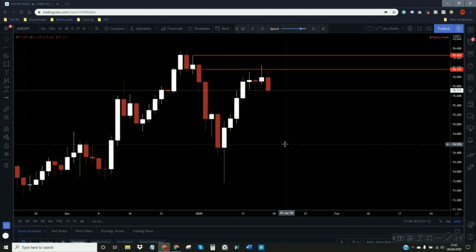Now, if that 5-minute event break works, the H1 event break may not, which means that the market could pull back around and then continue to the upside, right? Because the 5-minute event break out of a daily zone is weaker than waiting for an H1 event break out of a daily zone, right? So let me demonstrate this to you straight away.